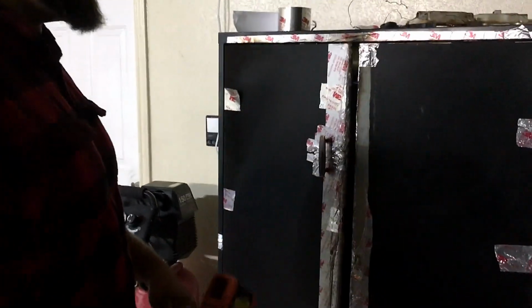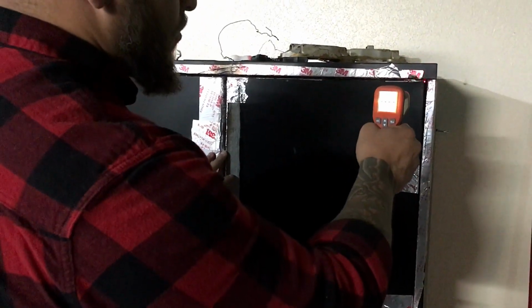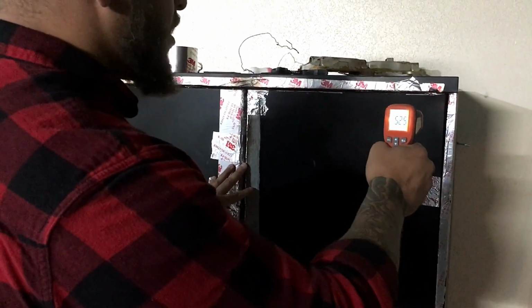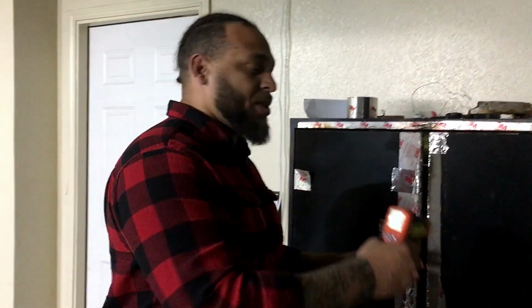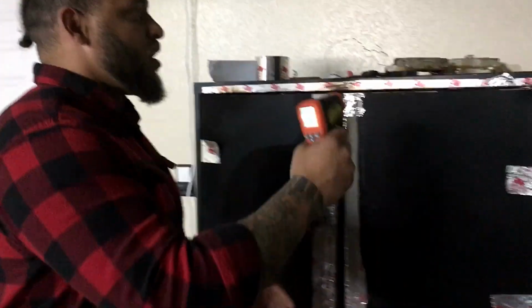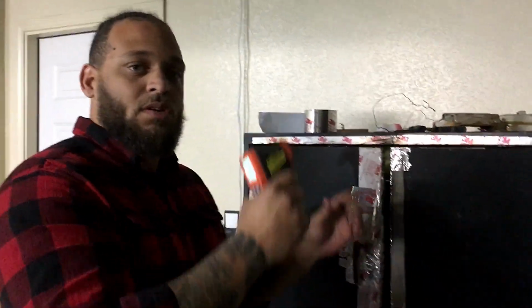So what you're going to want to do is, when you're operational and you're getting your heat and you're up to temp, go ahead and find the places where it's leaking. And you'll know because the parts that you've insulated with the sheet metal and the insulation, on those sides, you'll be looking at 100 and something degrees, while the interior of the oven is 330, 400. As you come around the oven and check, you will see those temperatures start to rise. And that is exactly where you need to re-insulate.